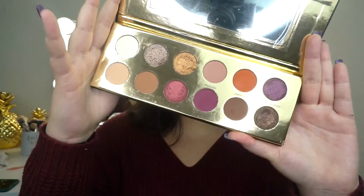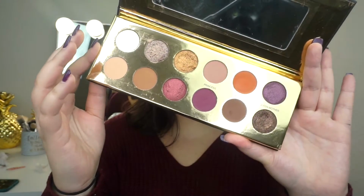So in today's video I decided to do another Valentine's Day tutorial, and I figured I'd do sort of a series, maybe 2 more videos on Valentine's Day looks. But anyways, in today's video I decided to use the Colourpop Queen of Hearts palette. It comes with 6 matte shades and 6 shimmer shades.